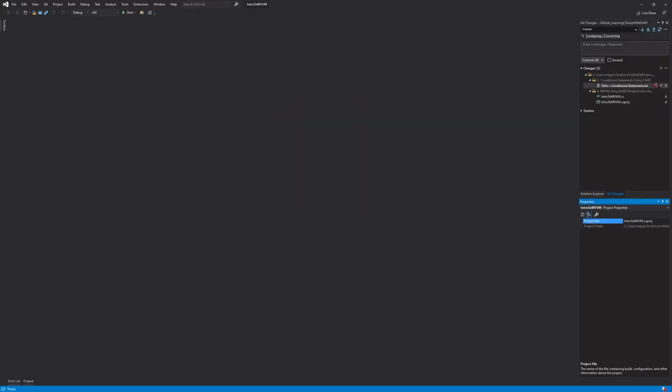I can minimize this for now. Okay, so I'll go ahead and push, and this will send this initial project to the GitHub account, or to the repository. So we'll just say created MVVM intro project.